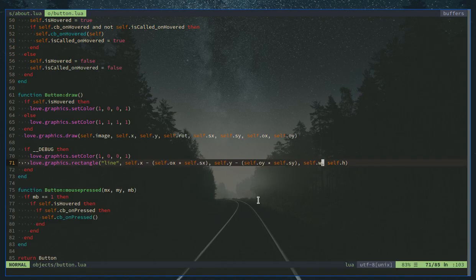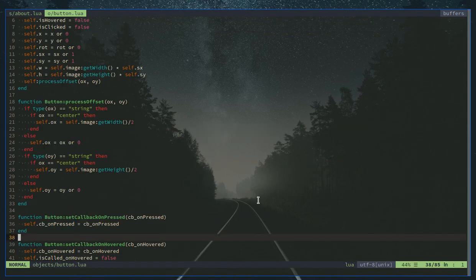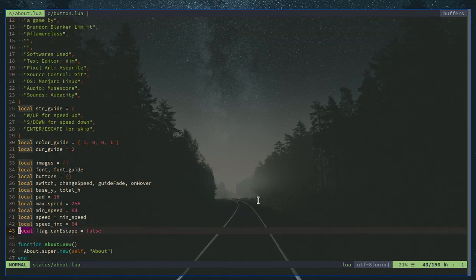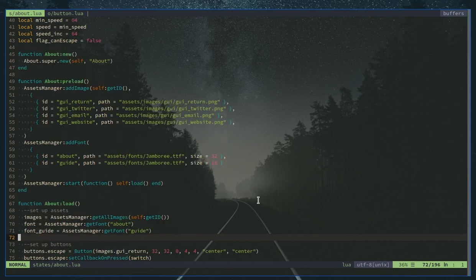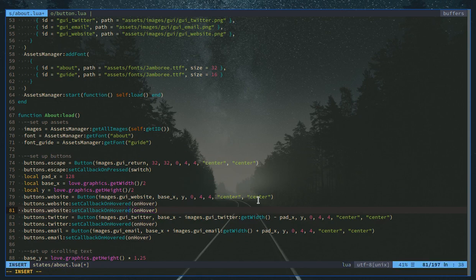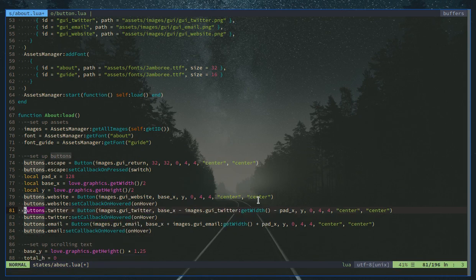Then when we remove, there should be another on release, on not hover. That name is just not that callback on not hovered. You know what? Let's just say on not hovered.